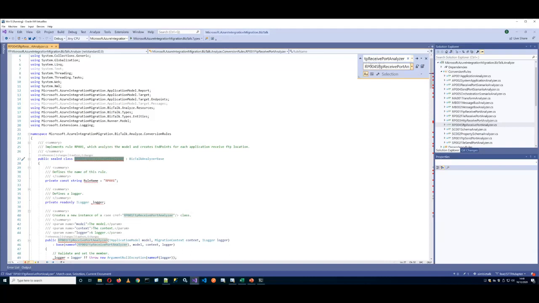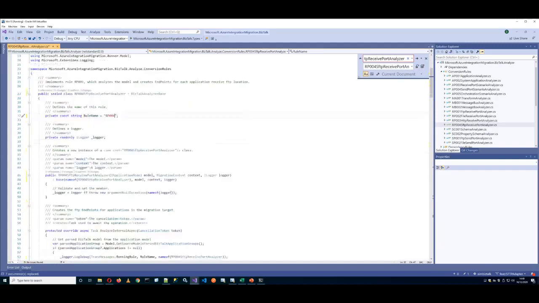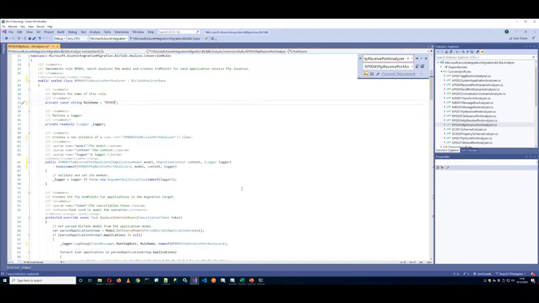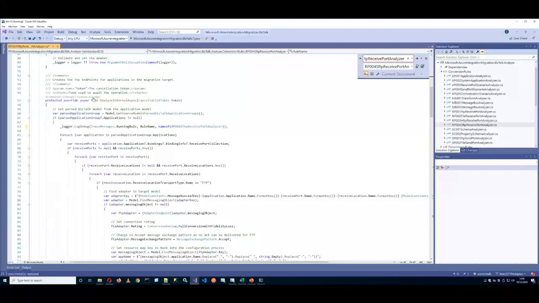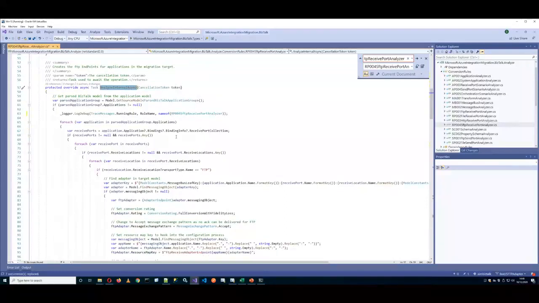All right, so I'm just going to start doing some find and replace in here. So I'm going to replace the name here. I'm going to change the rule name to 4, and I'm going to go through here. If we come down to here, we'll find the way that this works. This is the first, the entry method, if you like, for a rule.